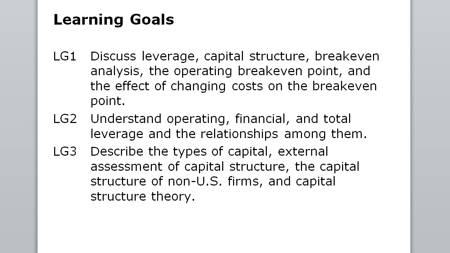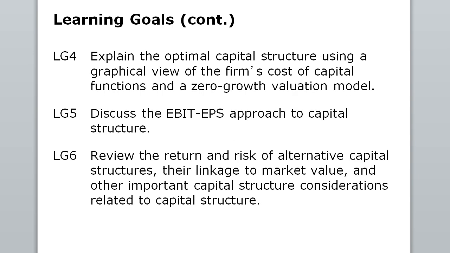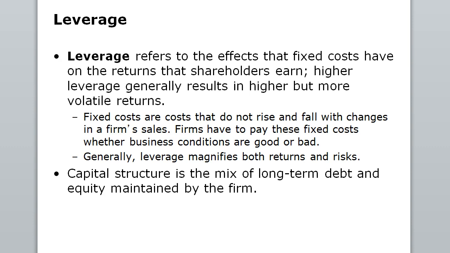We're going to describe the types of capital, external assessment of capital structure, the capital structure of non-U.S. firms, and the capital structure theory. We're also going to talk about optimal capital structure, how to obtain it, look at some graphs and charts and some valuation models. We're going to talk about the EBITDA to earnings per share approach for capital structure. And we're going to review the risks and returns of alternate capital structures and linking them to the market value of the stock. Okay, so first let's talk about leverage.